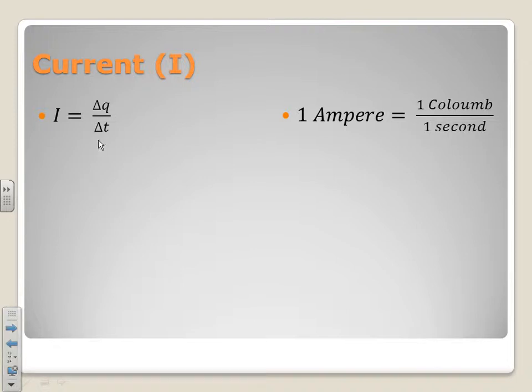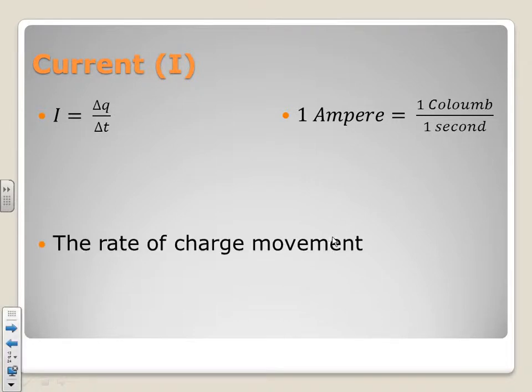So, Rhea, when we talk about, not that picture, this picture, okay? Current is defined as delta Q over delta T, right? The Q we've actually run into in the last section. We used Q to represent the amount of charge. So, the rate of charge movement defines current, okay? Delta Q over delta T. How much charge over how much time?